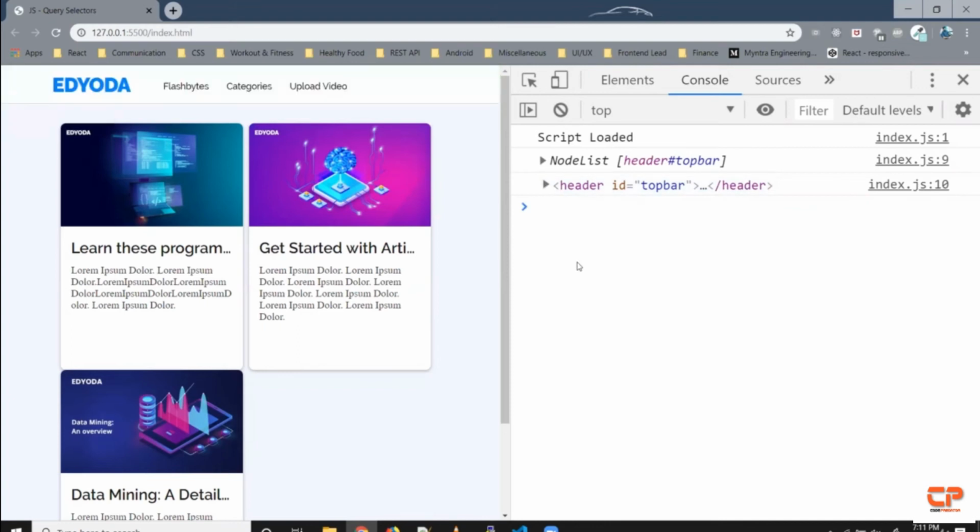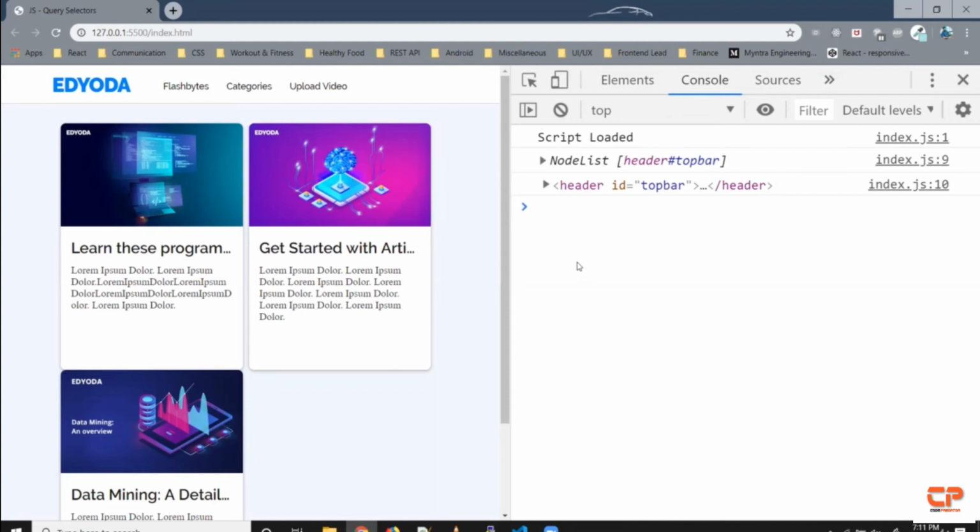All right. Now you must be wondering, we can do the same thing with querySelector and querySelectorAll, as well as getElementById and getElementsByClassName. So which one to use when? Because querySelector and querySelectorAll are relatively new, they are not supported by Internet Explorer 7 and below.